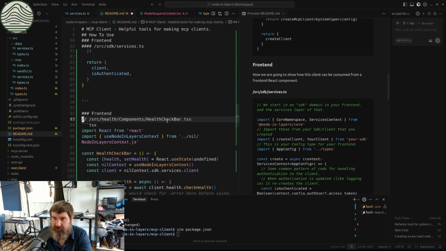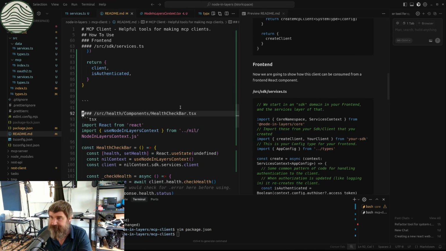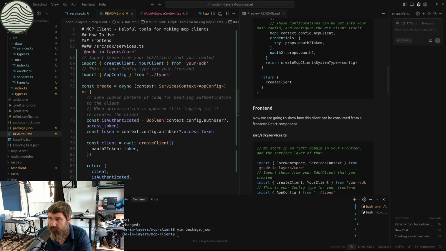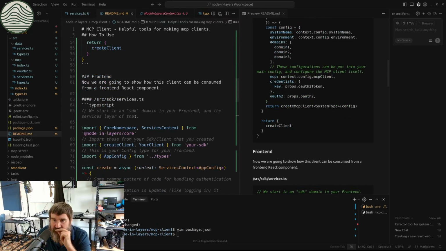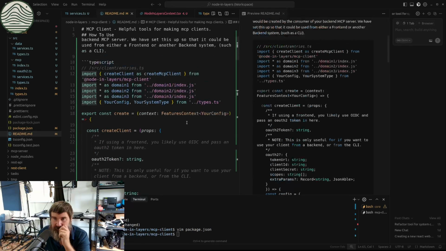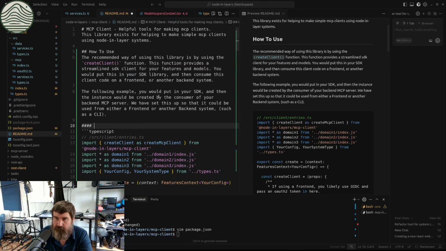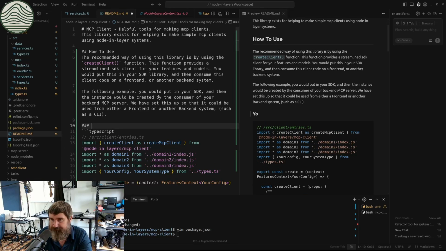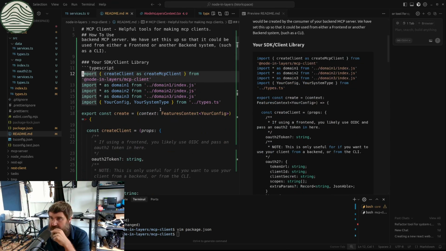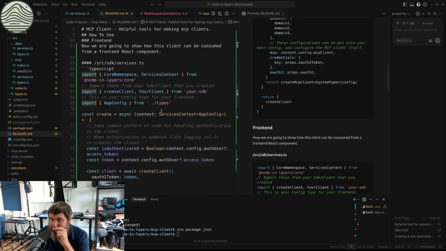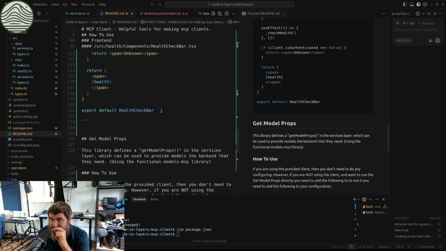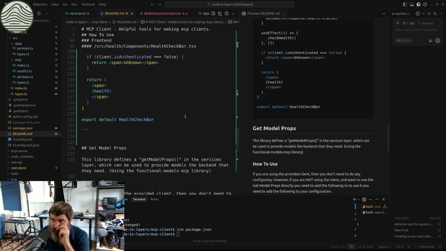Yeah, I think this would be better to do it like this. TypeScript. What is this? How to use? Cool.